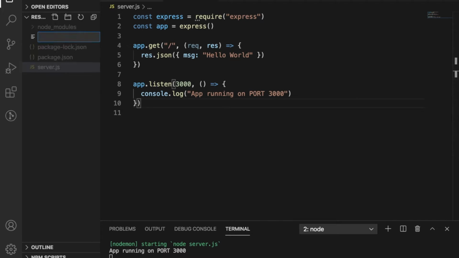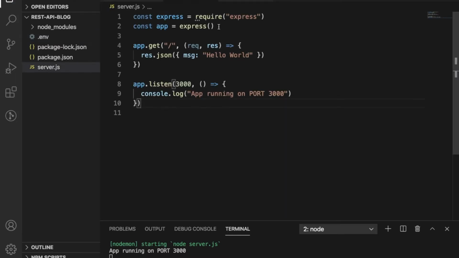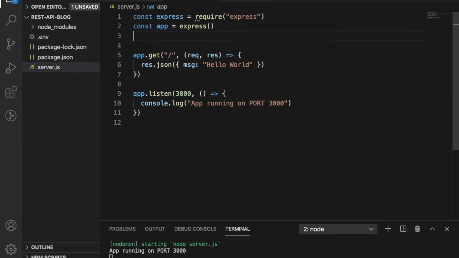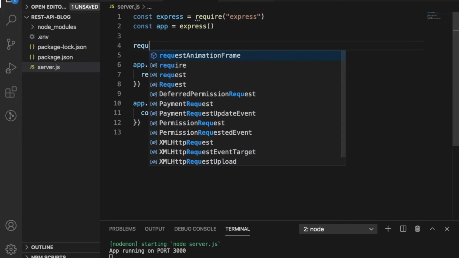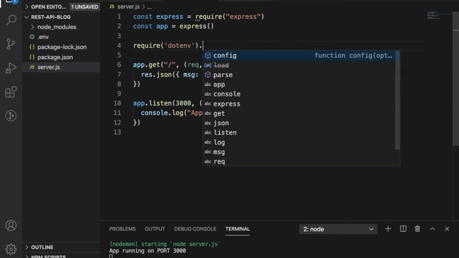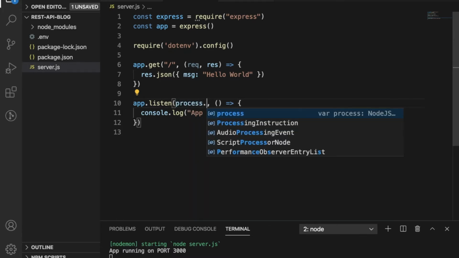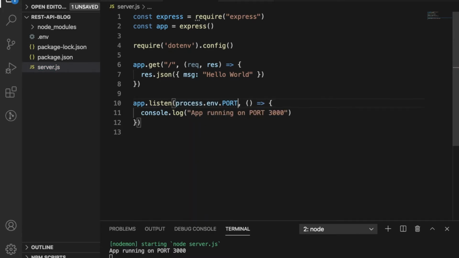Let's quickly set up .env. Here we are going to save the port, so that instead of hard coding it, we get it from the .env file. In order to access this .env file, we need to configure it, and then you can access it back here with process.env.